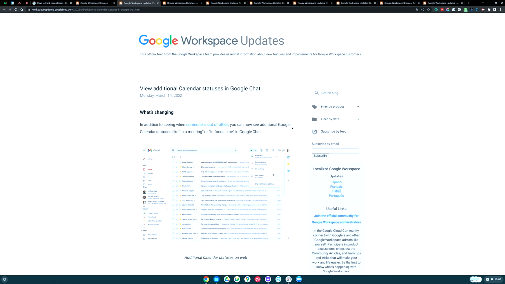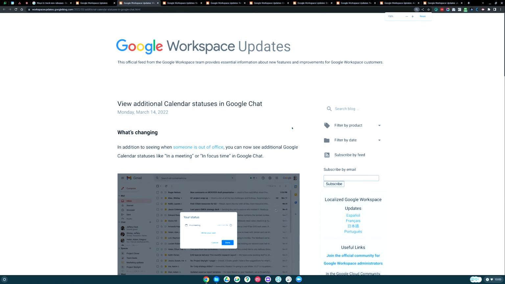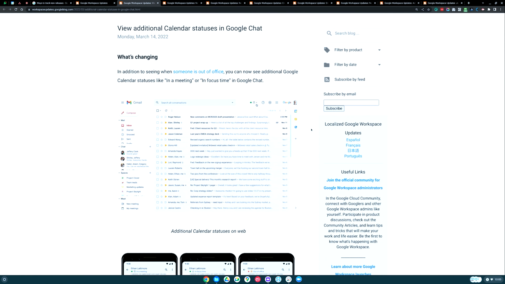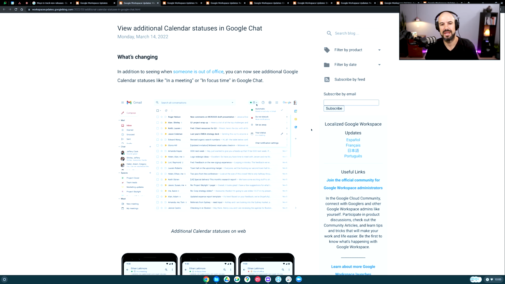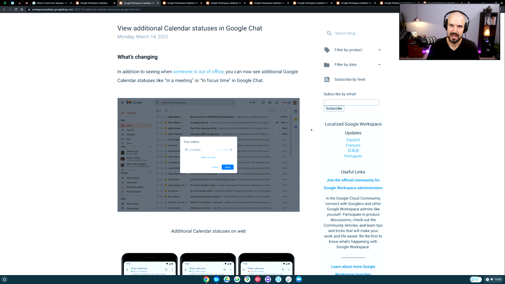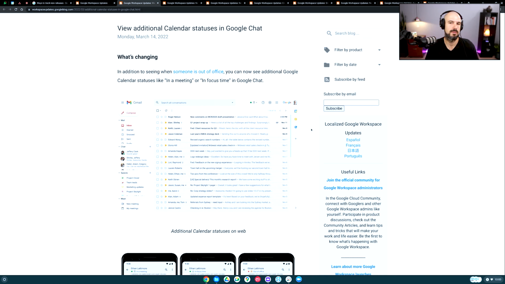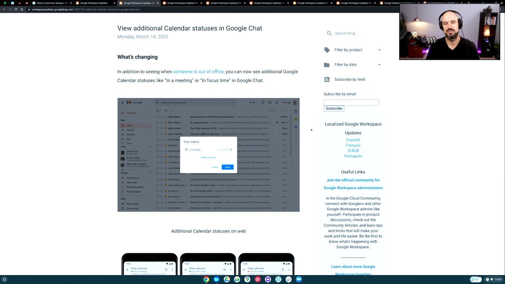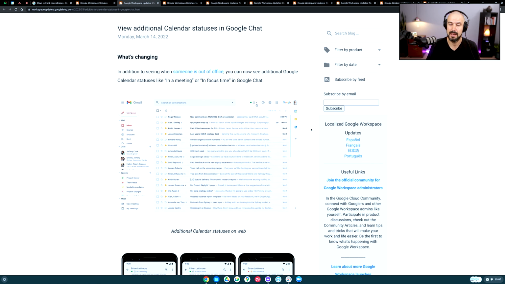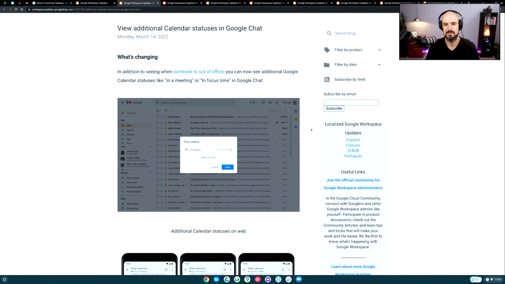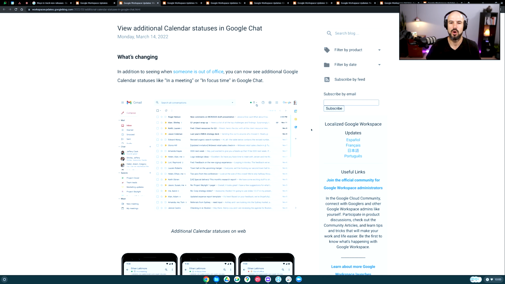And one of the reasons why I like Google Chat is you have all these cool integrations with the rest of the Google world. And so what this latest update is, as you can see here, is that there are basically additional statuses being added to Google Chat. Inside your Google Chat, you've got a status feature. You can choose whether you're available or away, or you can just leave it to auto. And when you leave it on auto, it's got some extra features, like picking up when you are in a meeting based on your Google Calendar. So I prefer just leaving it on auto all the time because it's going to automatically let people know what I'm up to if I'm in a meeting.